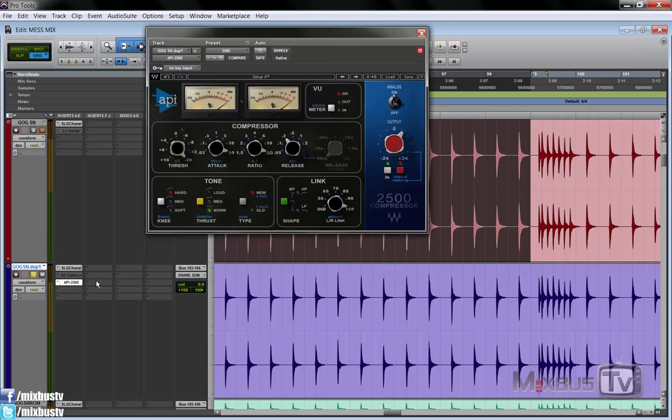Release has also a curve. And depending on topology, different compressors can sound very different at the same release settings. Sound and behave very differently. In fact, on some compressors, you see the option for logarithmic release and linear, and also many compressors have a variable release and/or a program-dependent release that changes as the material changes. All these variables give you different sounds, different envelopes, and change the sound of the material somehow.